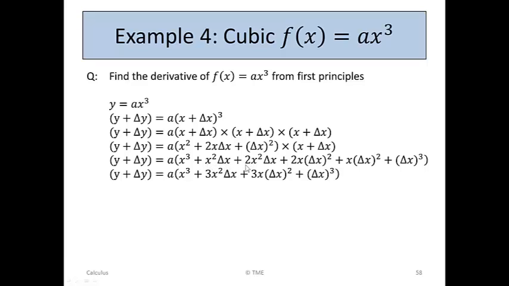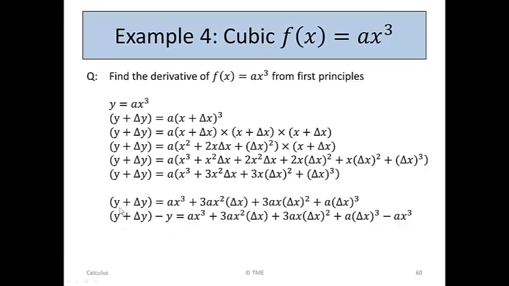So a long expression, but there are some common terms there. There's an x squared delta x and a 2x squared delta x, which gives us a 3x squared delta x, and 2x delta x squared plus x delta x squared is 3x delta x squared. So the expression now is y plus delta y is a into all of that. But we can multiply a into it. So inside the brackets we get y plus delta y is ax cubed plus 3ax squared delta x. A by the 3x gives us 3ax delta x squared, and a by the delta x cubed gives us a delta x cubed.